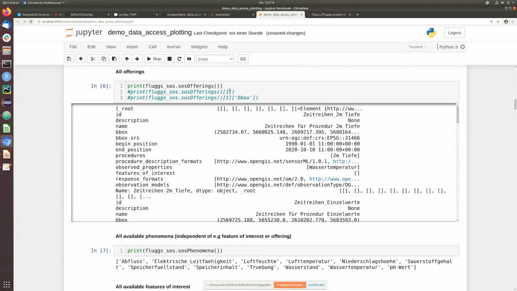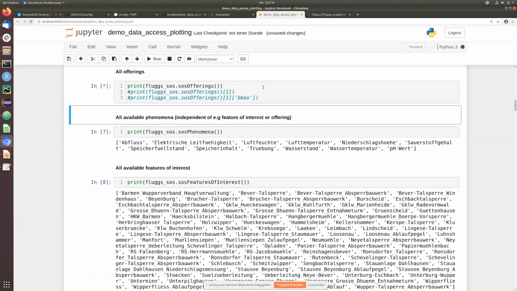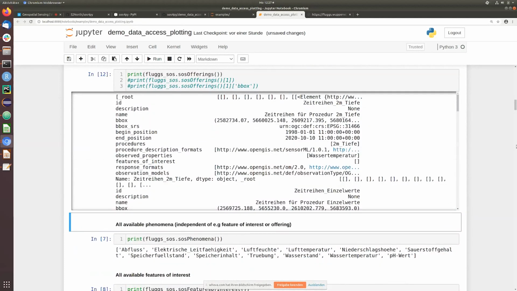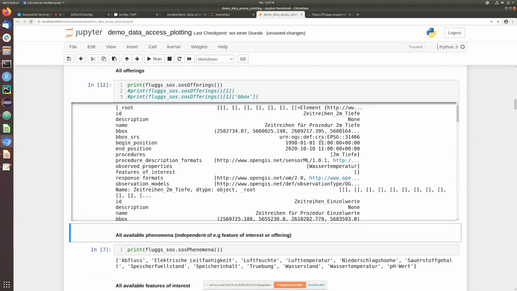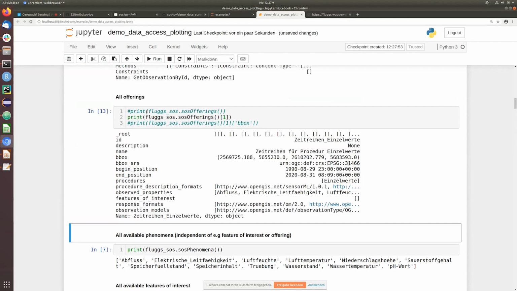Okay, so next we can check the offerings. Okay, so what is the content of this SOS service? Now this prints you the whole list of offerings. Maybe it's easier if we just call the first object. Okay, now it's a bit easier to read.